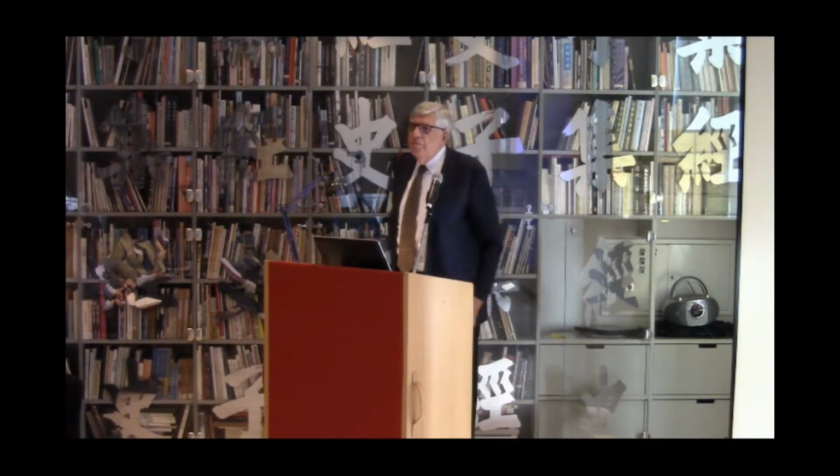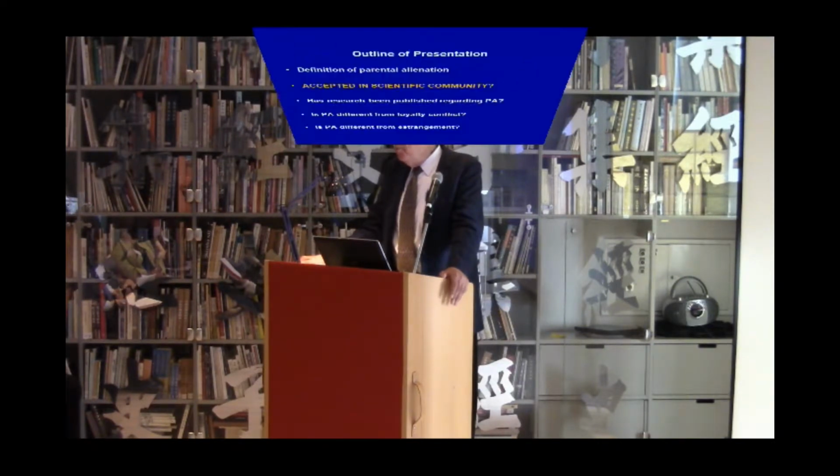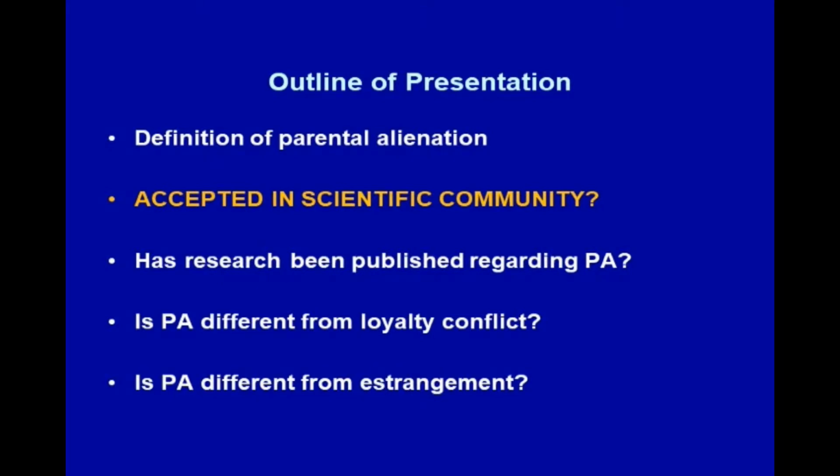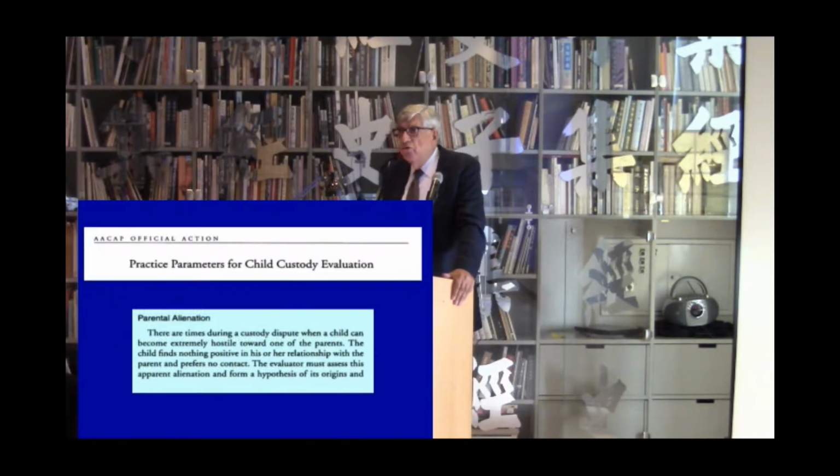What I want to start with, my piece of this scientific basis, has to do with the fact that the concept of alienation is accepted by many professional organizations. You think about it, that's not really a very good way to prove that something is scientific. It's a roundabout way. In other words, we're saying parental alienation is scientific because all these organizations have said that it's scientific. I understand. This isn't the whole picture; it's only one part of it. But there's a reason why I want you to start with this. First of all, for all of us to feel like we're in really good company. There are many, many psychiatrists and psychologists and social workers who agree that this is a problem. But I'm bringing this up because there are a few people who say that it's not accepted by other organizations, and they are mistaken when they say that.